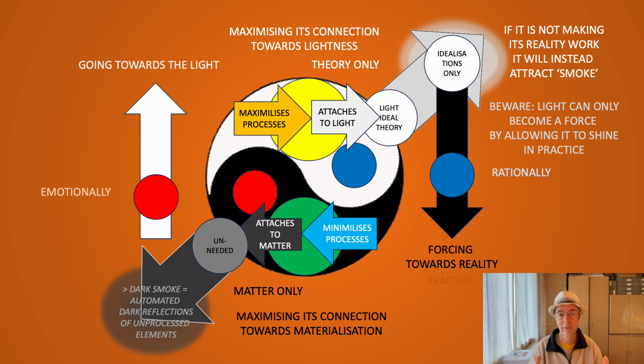The light hell, the white hell, is expressed as the hell where you can see the angels and that's one of the hells, because nothing will come out of it, and it will also attract the opposite, the hell of the smoky hell figures, or all the emotions that are really not done anything with it, that are really having a destructive way of materializing themselves into your reality. So it will, the light, the process of the light, there's no other way.